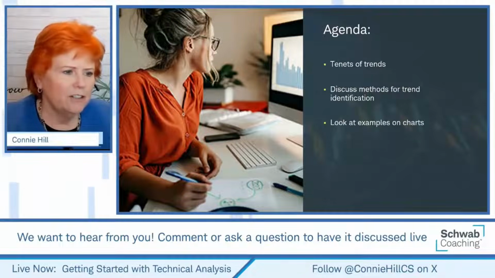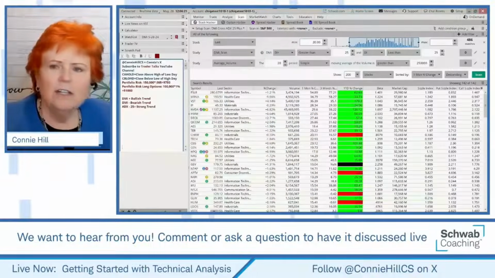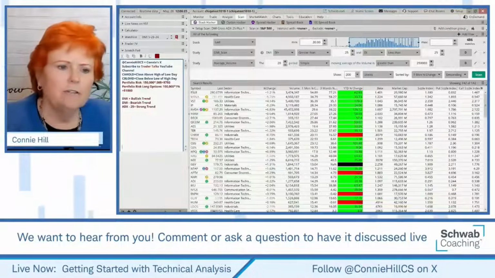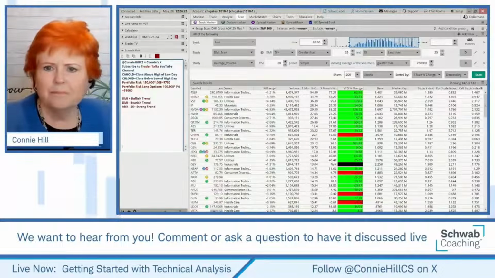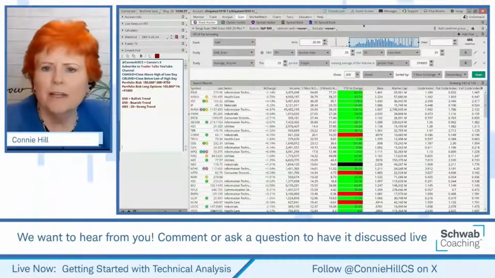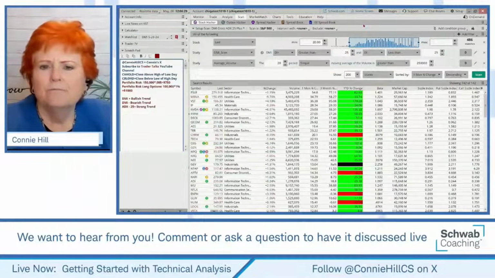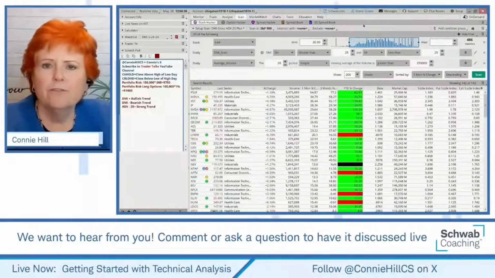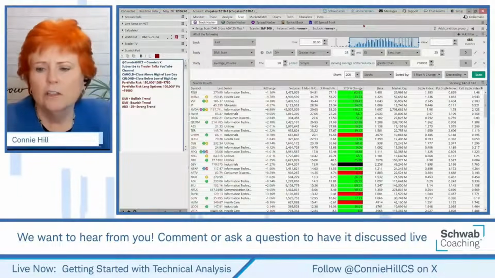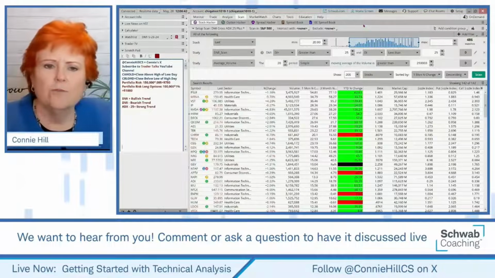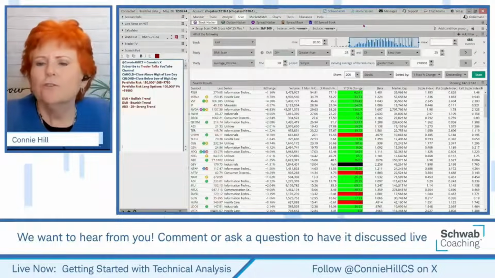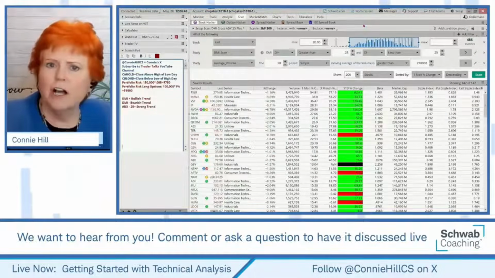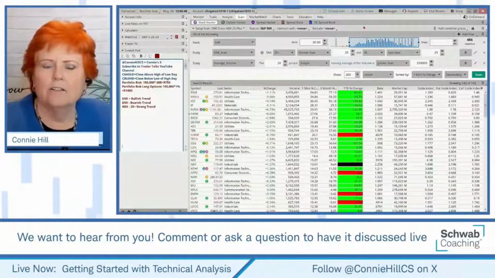I'm going to hop out here. We're going to go to Thinkorswim. We're going to start out here. Now on Thinkorswim, my scan is being a little bit temperamental, I'm going to say. So I decided I would leave the scan up that I built from scratch, but I'll walk you through it just because I didn't want to lose it again and have a little snafu with it. So let's just go through the parameters here, and then we'll talk about the details.